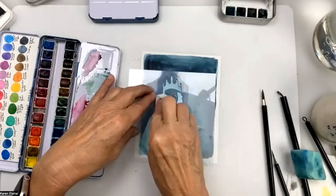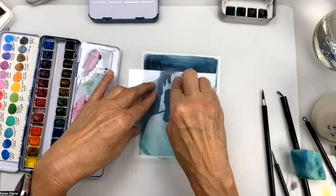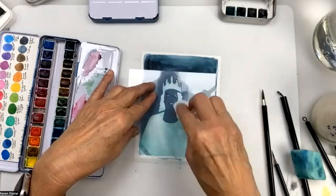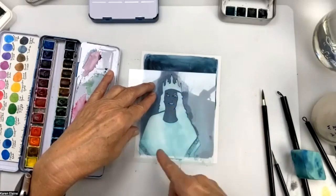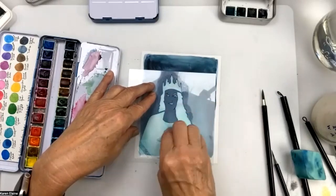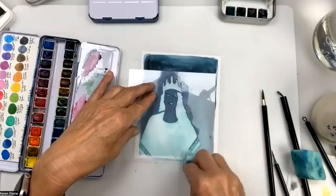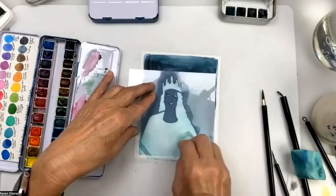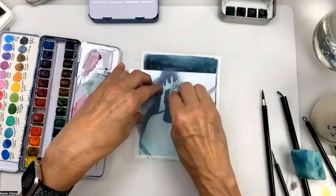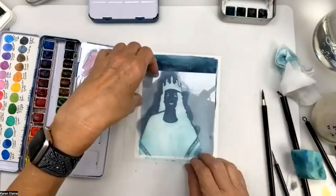So I'm just going to create more highlight. I want most of that green out, because what I plan to do with this stencil or this image is paint something totally different on the inside, or the white areas that I've lifted. So it's going to be a totally different look. And see how much color I got off that. I'm going to do a reveal in a second. I just want to get that as detailed as possible. And I'm going to lift it off.